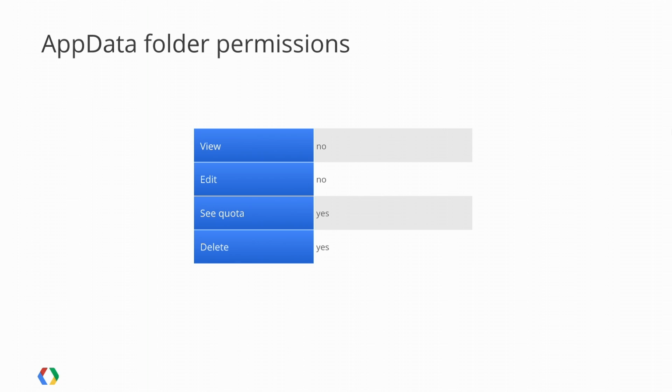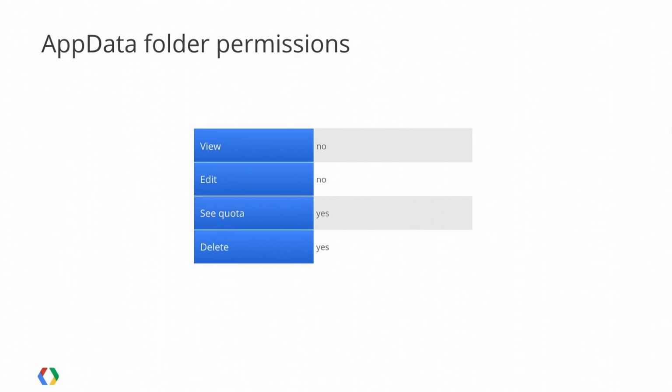What they can't do is view this data and edit the data. So you might think that's a bit evil, but I don't think it is. I think it's really useful. It means the application can put data in there and make some assurances that nothing else, no other applications can get at the data, no user can modify the data. Okay, so it's a way of being sure that the data will have a certain format or a certain structure, really useful. But of course, it uses up your quota.